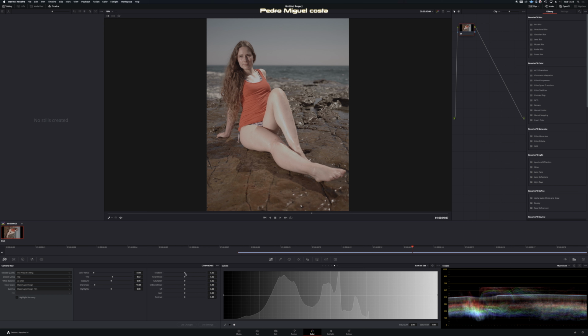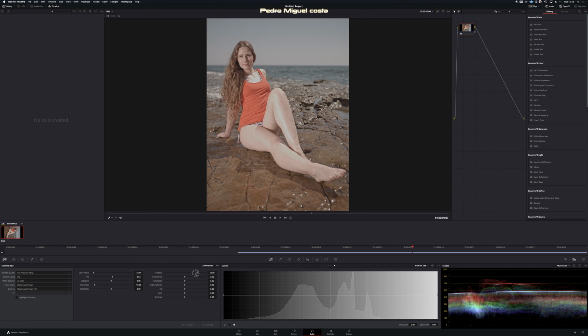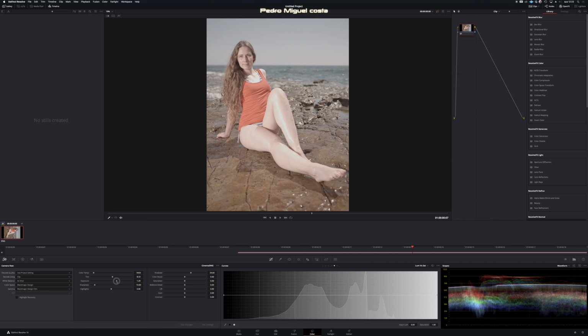And I will make it even lighter, so I'll bring up some shadows, bring up a little bit of exposure, and lower the contrast. We want a nice, bright, flat image.